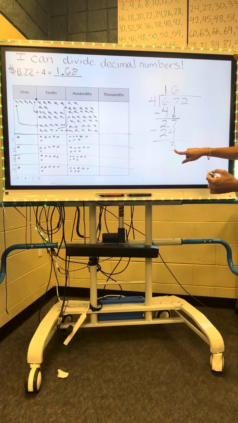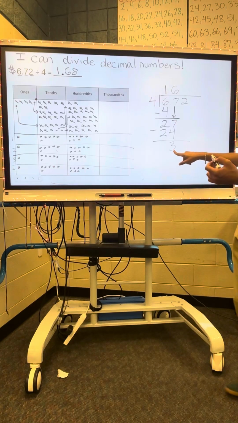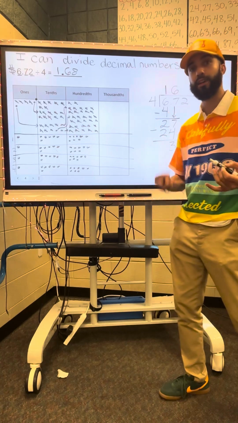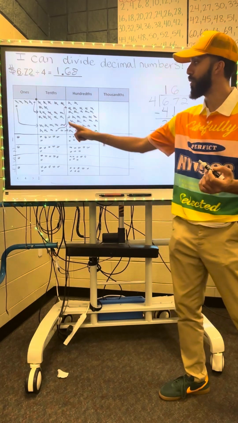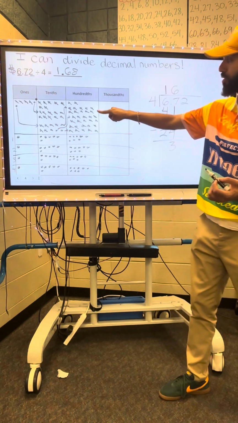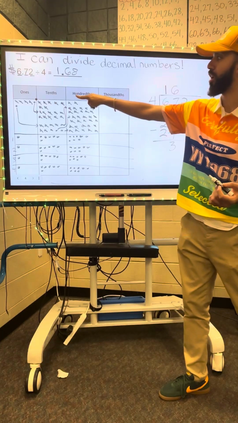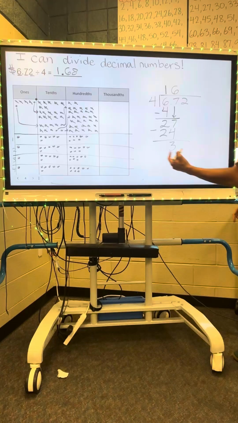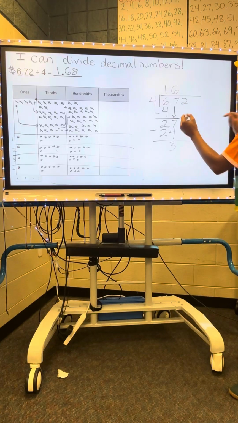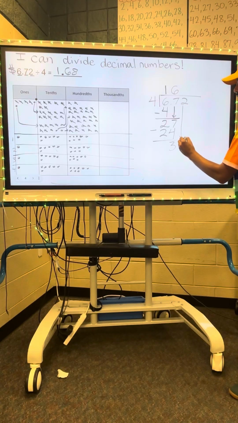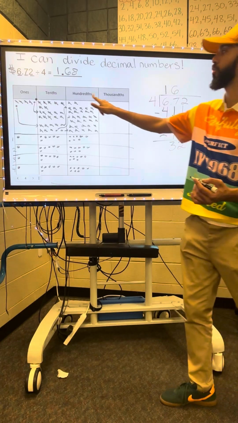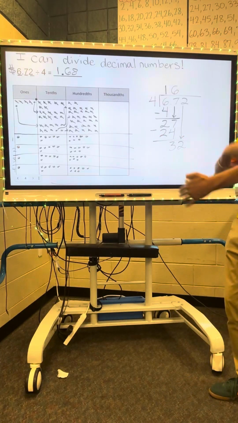Now that we have 3 remaining, I'm gonna check to make sure that's what we had. 1, 2, 3. Yep, we had 3 remaining, which is why we needed to unbundle those to create 30 additional hundredths, which is why we needed a lot of room, remember? So now we move on to the hundredths place, bring that digit down. No surprise to you, we have 32 hundredths. That's what we had. Now we start all over again.